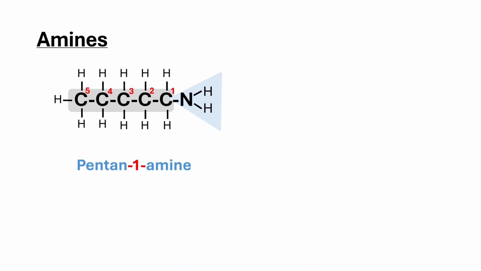And this is your 5 consecutive carbons here. So the actual IUPAC naming is pentan-1-amine. So you can figure out 1 shows the location, amine shows the functional group, pent was for 5 carbons. And before this change in the IUPAC naming system, some people still might call this 1-pentanamine to show the location in a different way, but stick with pentan-1-amine because this is the latest update, the latest agreed name of naming this.